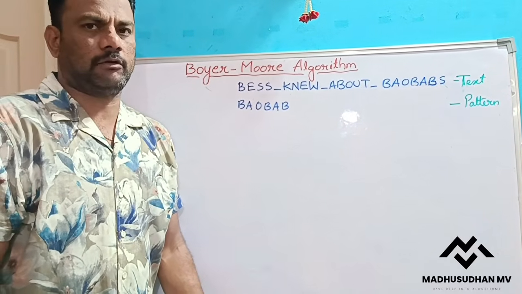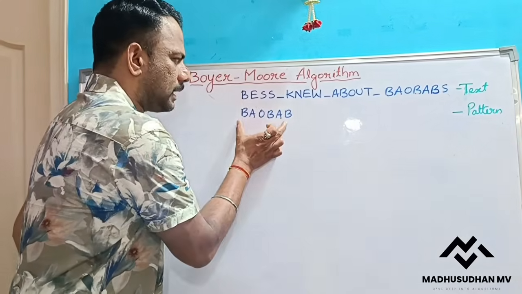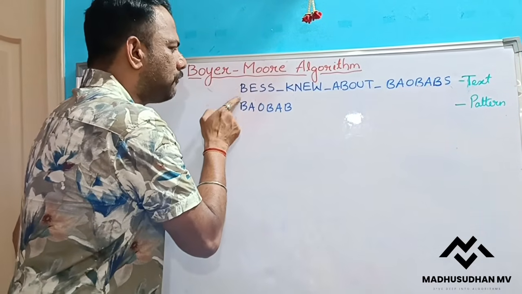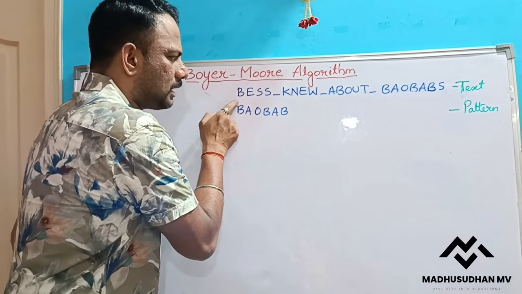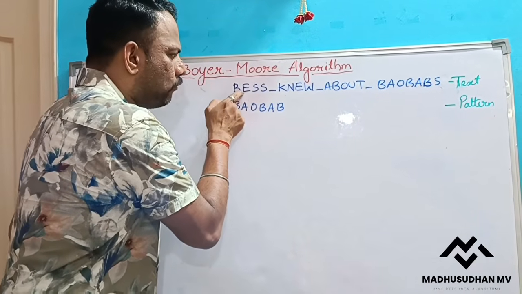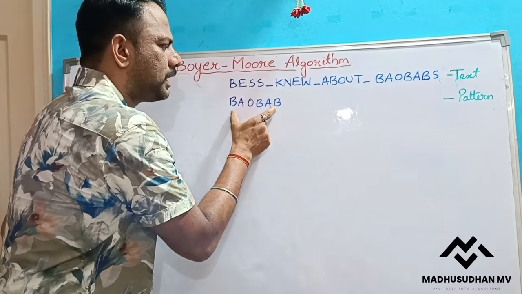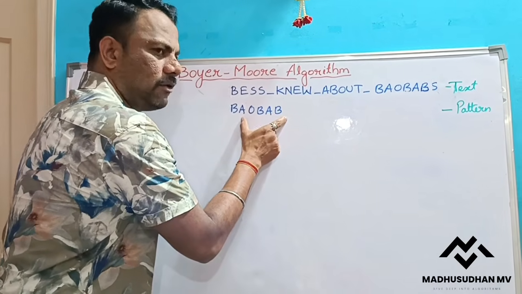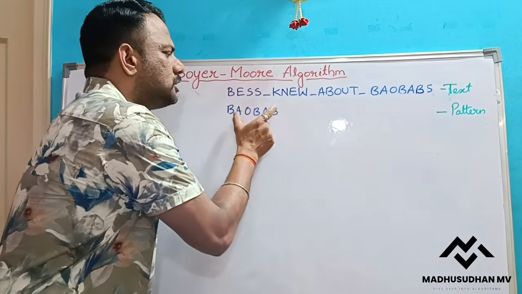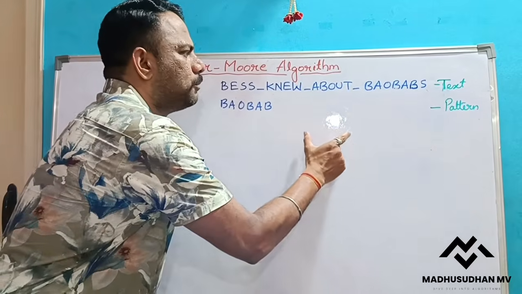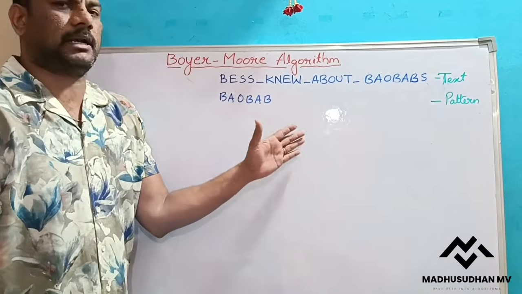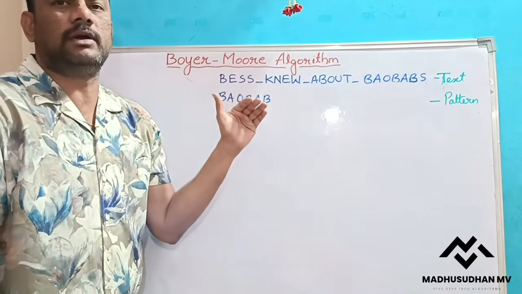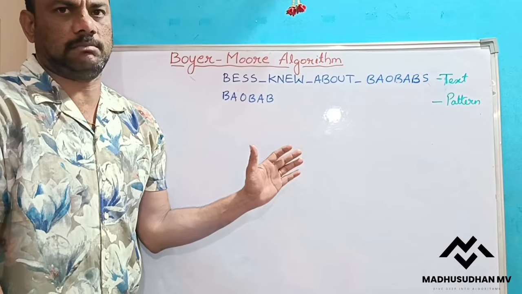In the brute force technique, we align the pattern against the text from the beginning and start comparing the first character. If the first character matches, we check the next character. Whenever a mismatch occurs, we shift the pattern towards its right by just one position. Like this, whenever a mismatch occurs, we shift the pattern by only one position till we find the pattern or we reach the end of the text. This is what we did in the brute force string matching algorithm.